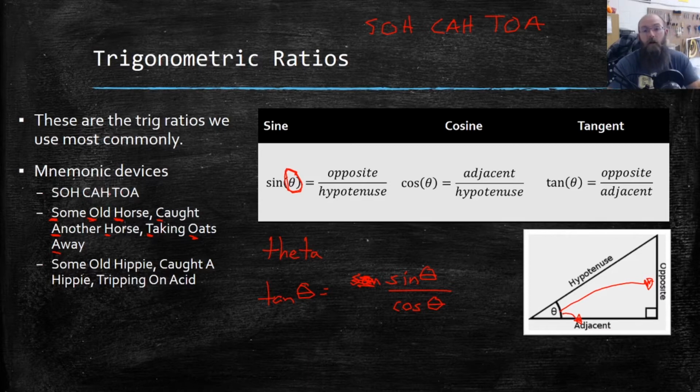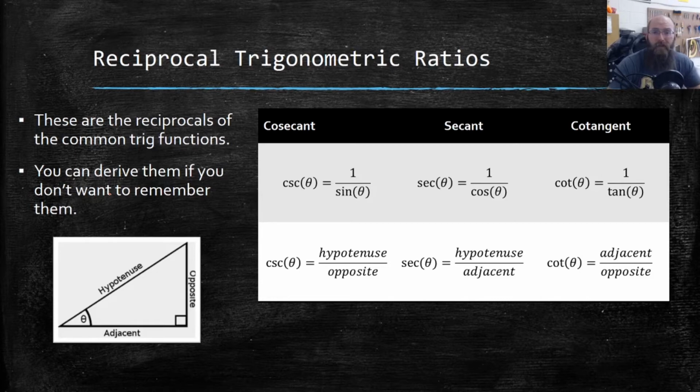All right, let's go on and look at some other ones because there's really six of these. These we call the reciprocal trigonometric functions, and that's just because they're the reciprocal of the initial ones. It's one over whatever those things are. So this is cosecant, and then secant, and then cotangent. I don't know why two of them start with co and one isn't. But cosecant is one over sine, secant is one over cosine, and cotangent is one over tangent.